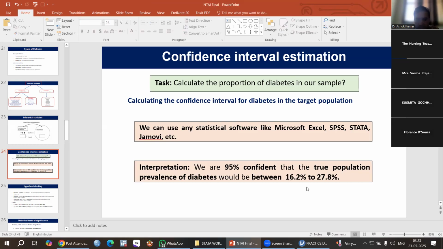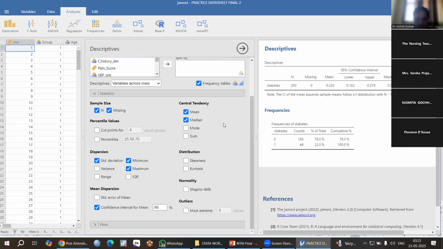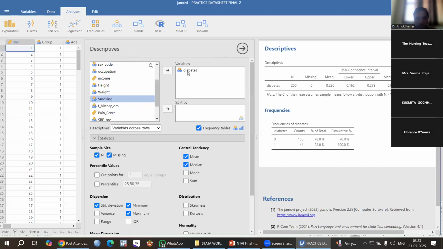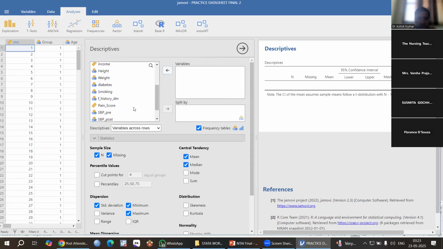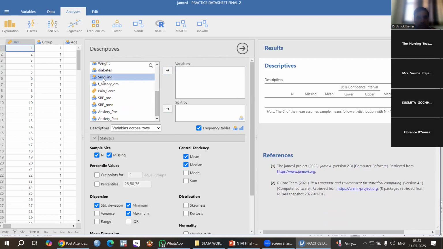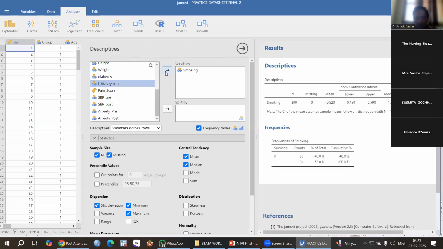If you want to calculate, for example, for smoking, you have to click smoking and bring it from here to here. The mean is 0.52. This mean is equal to this percentage.